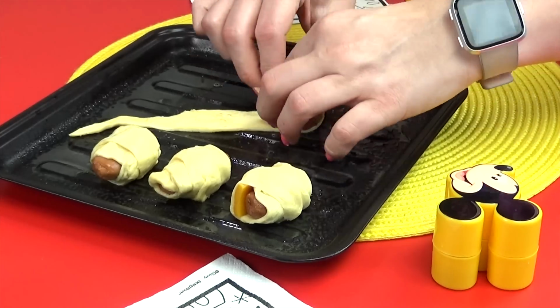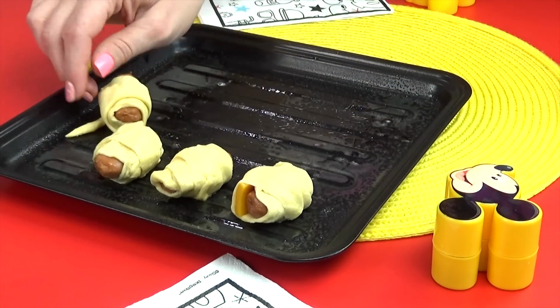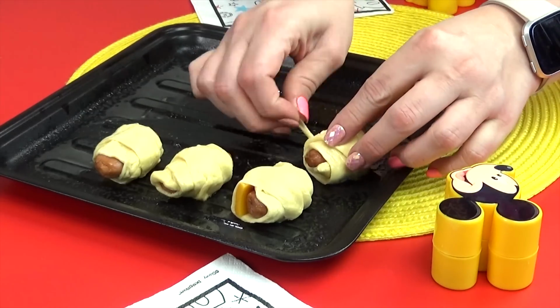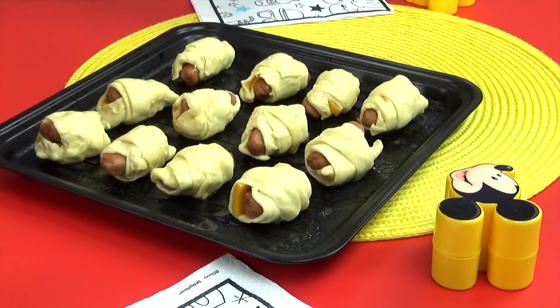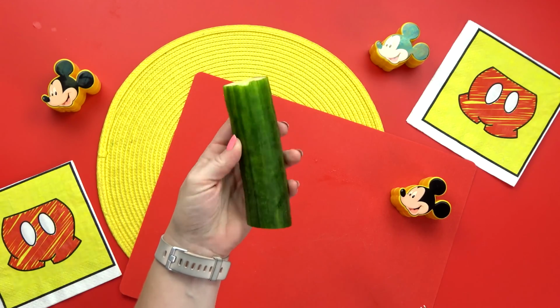Now, of course, if you wanted to, you could leave the cheese out, but I think the cheese is going to be so good in these. So now that I have all of our little hot dogs rolled up, I'm going to pop them into the oven for about 10 to 12 minutes. I'm definitely going to keep an eye on these so they don't get too dark. So now that I have those in the oven, I'm going to move on to some cucumber.